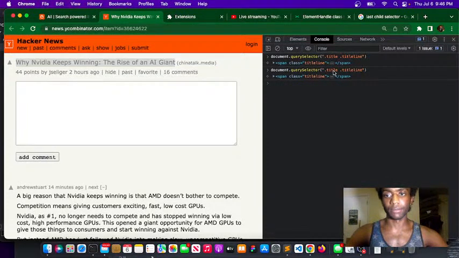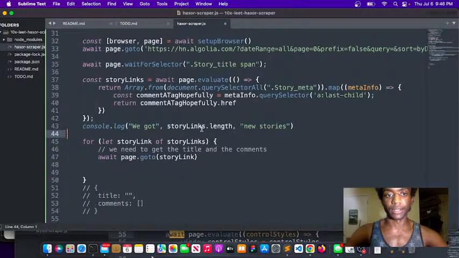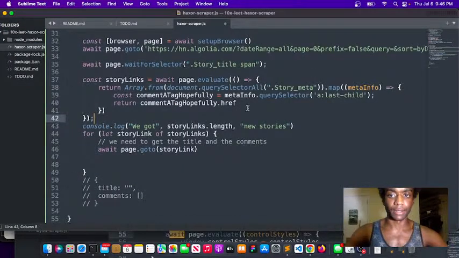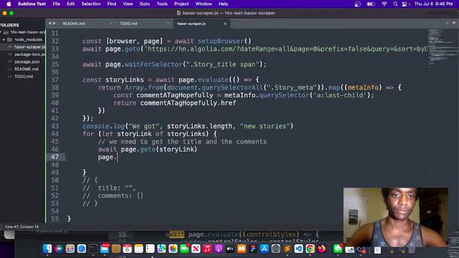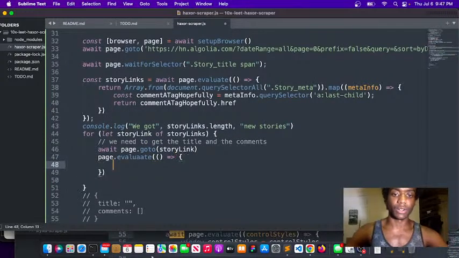Super easy. So now we're going to take this query selector and we'll do page.evaluate, so we can actually get everything we need.